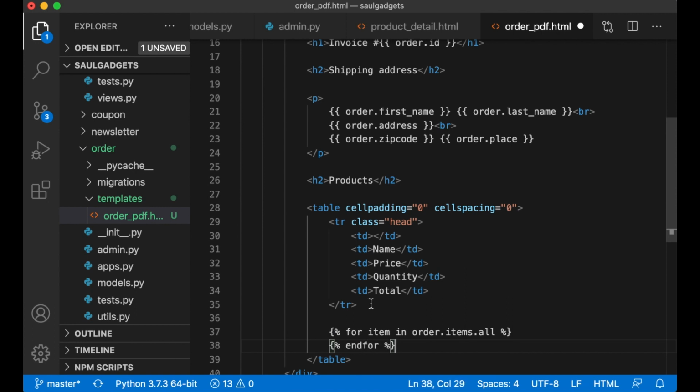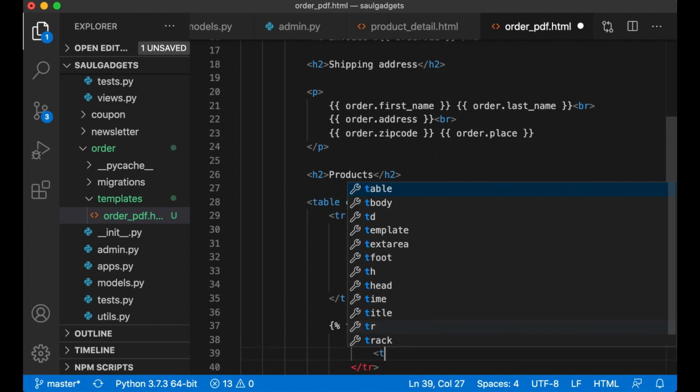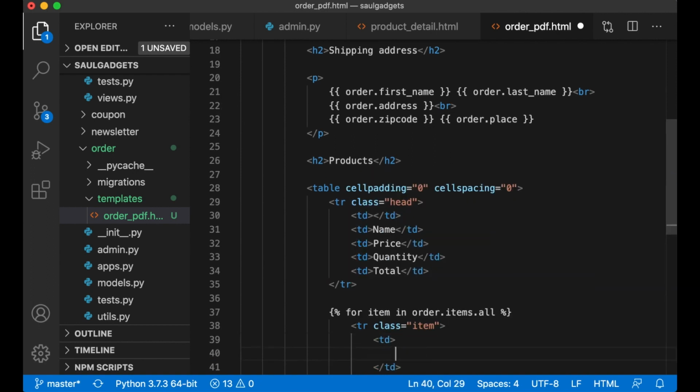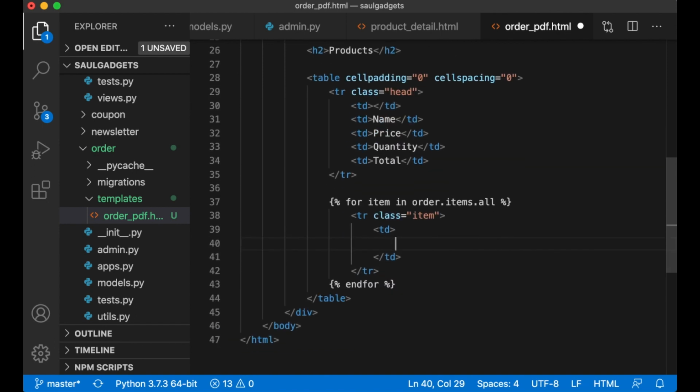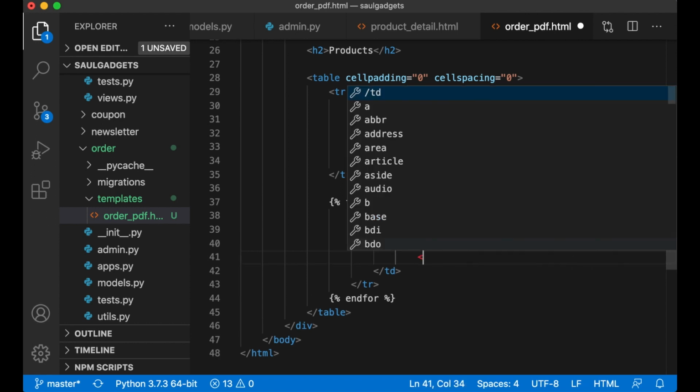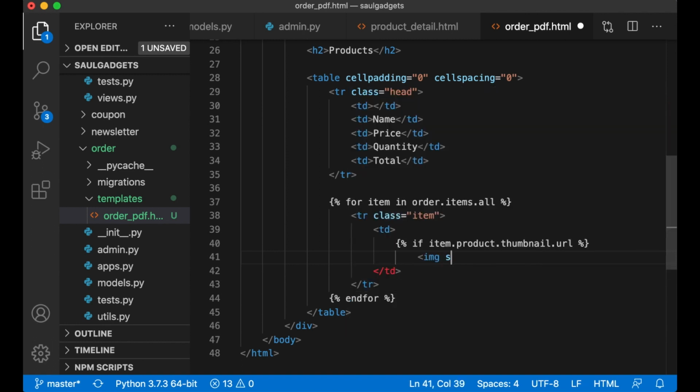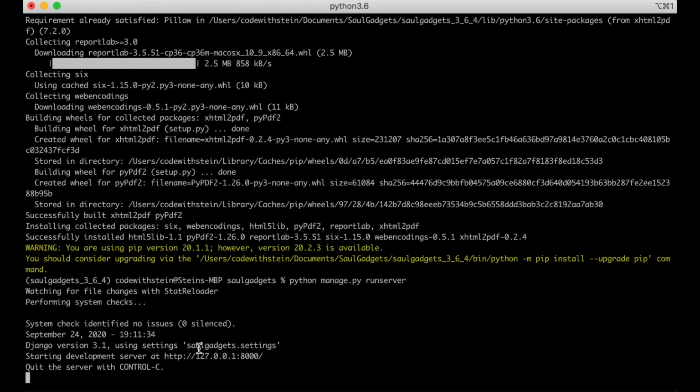And for each, tr class item, td. Here I want to show the thumbnail. First I need to check if it exists. If item.product.thumbnail.url. If so, I want to insert it in src. I need to add the address for the server here.